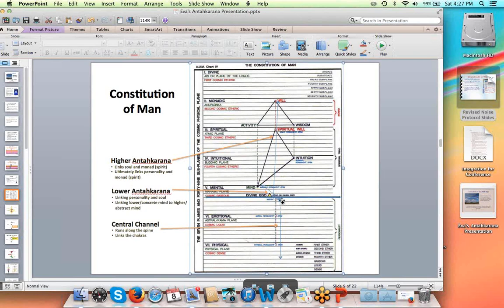Now, I don't know if you can see this here, but on the 4th subplane of the entire mental plane is what is called the mental unit. See a little dot here, the mental unit. That mental unit basically represents, I say represents because it's not identical to, our personality, because by that time we're fairly mentally focused, our personality.